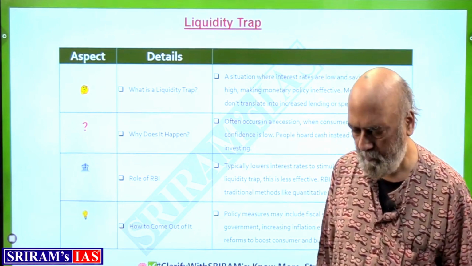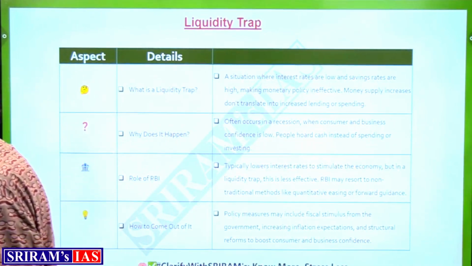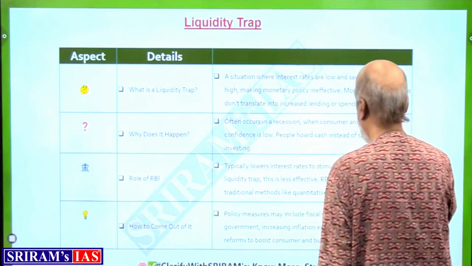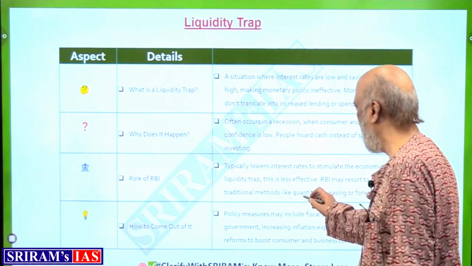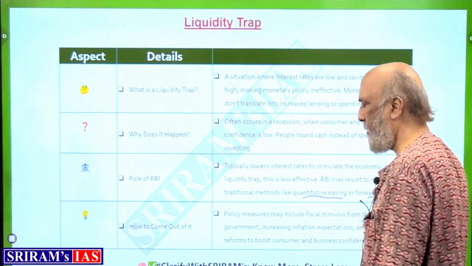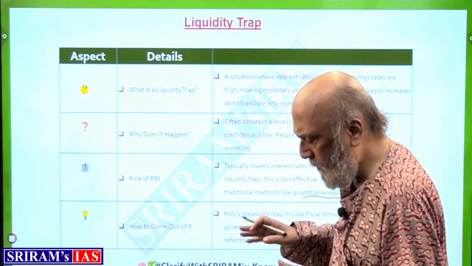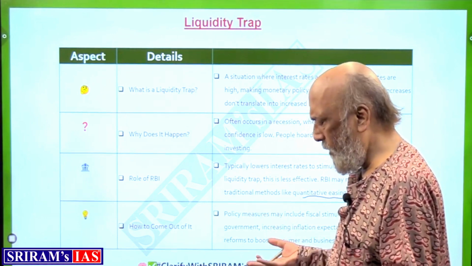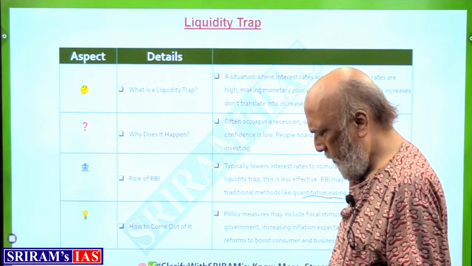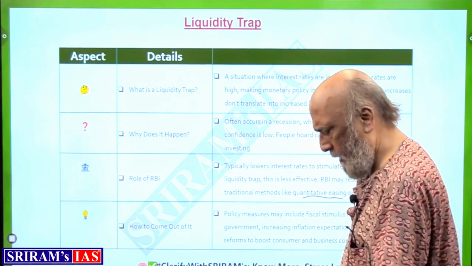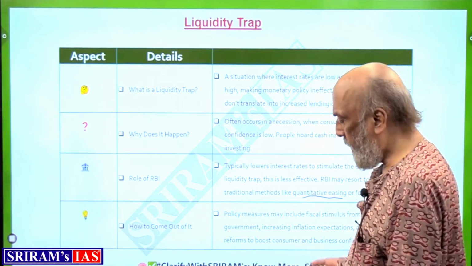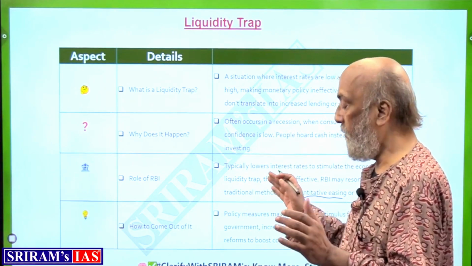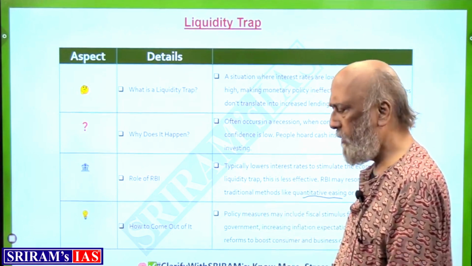Sir, non-traditional methods which have been written in the rule of RBI. Non-traditional, I'll come to that. So, for a liquidity trap, you try to deal with it conventionally. You're not able to do it. If the government can step in and do it, that's okay. But the government is also helpless. Then you jump in with your non-traditional stuff, which we are getting into.